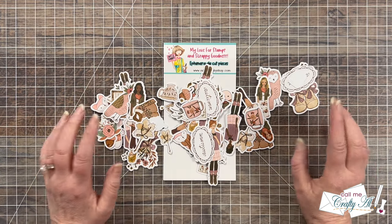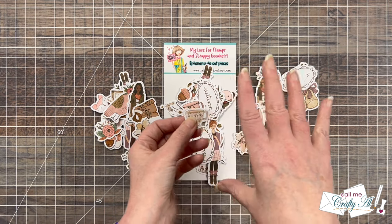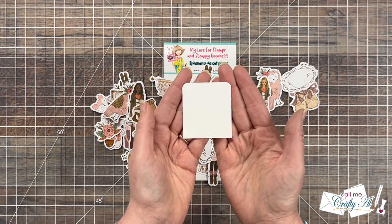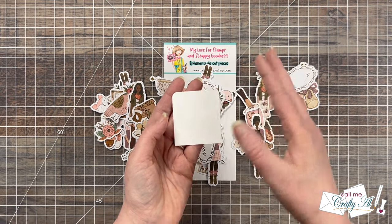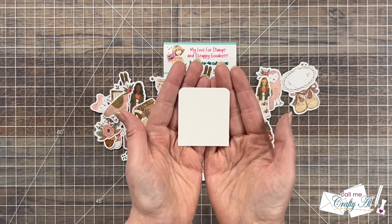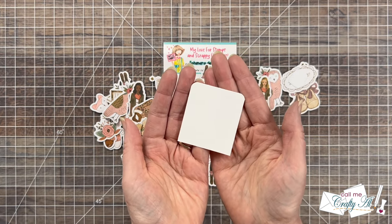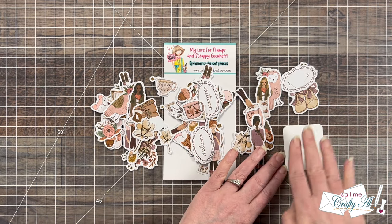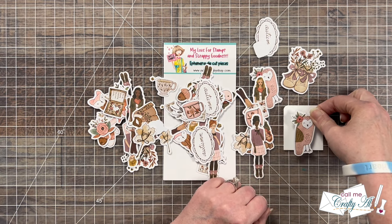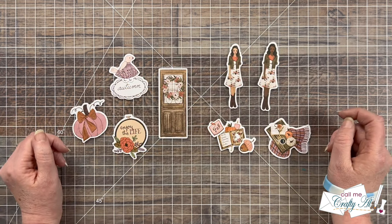Since the focus of my class is creating quick and easy cards with patterned paper and ephemera, that's what you'll want to get out next. I'm going to be using the ephemera that came in the bundle — there are lots of different styles, colors, and patterns in this package. I had my printable right in front of me and I kind of knew what the focal area was, so I went through and held pieces up to the printable to see what would look good on the size needed. The focal point area is two inches wide by two and a quarter inches tall, and a suggestion from the printable is to round those top two corners. I went through and selected ephemera for my final cards.